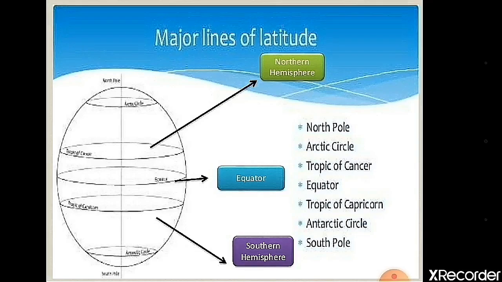Look here, main latitudes. First the globe will be divided in two parts by the equator. Equator is lying at the 0 latitude. Next, first we will see the north hemisphere and then the south hemisphere. In the north hemisphere, the Tropic of Cancer, Arctic Circle and North Pole. These are main latitudes in the north hemisphere. Then to the south hemisphere. After equator, Tropic of Capricorn, Antarctic Circle and South Pole. These are main latitudes on the globe.